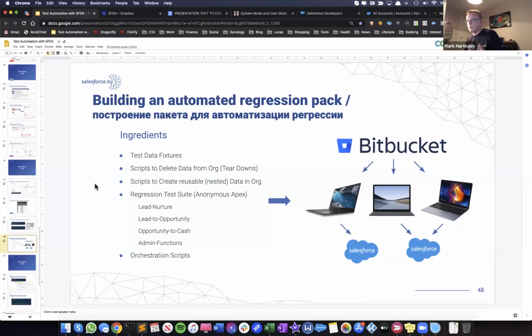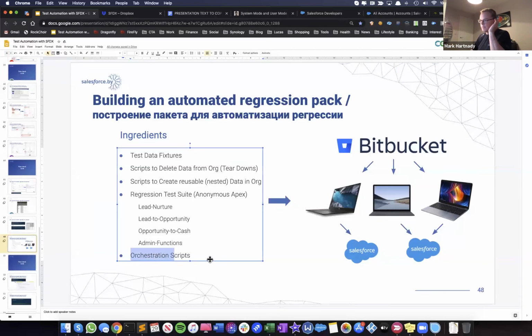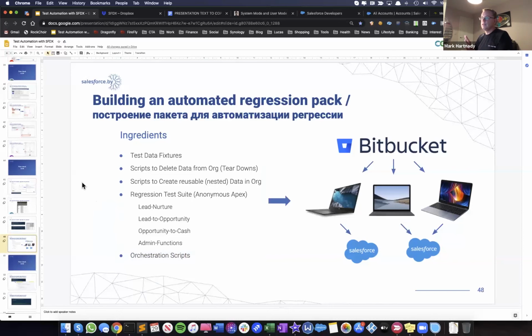So whatever the server is that's running Bamboo or Jenkins or whatever, you need something that can run DX command files, that can pull data out of files out of folders within your repository, that can pass that data into DX. And so we're not going to look at that today, but that's the last thing that you would need to automate your regression process into your pipelines.